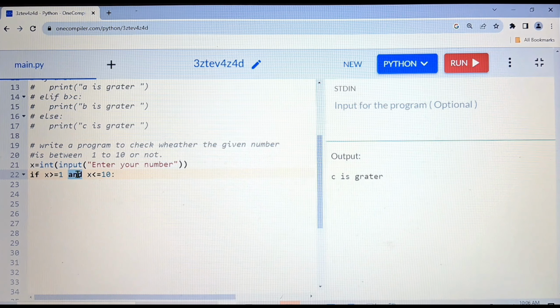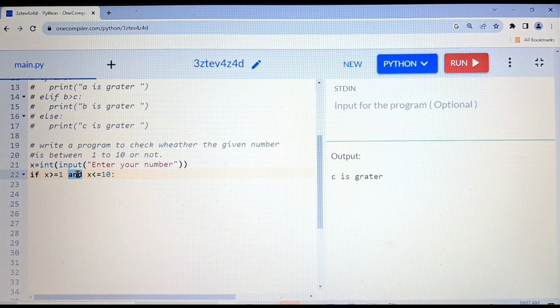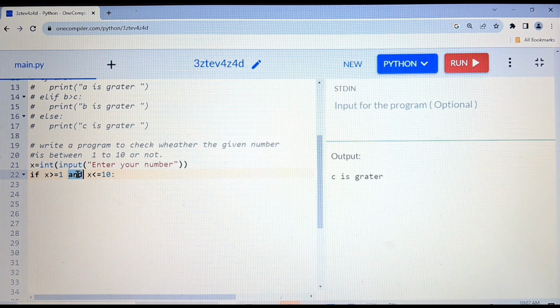And a very important thing: and will return true only if both the left side and right side values of the and are true. Only at that time will it execute the statement written inside the if statement.